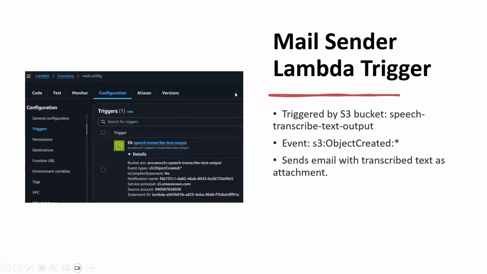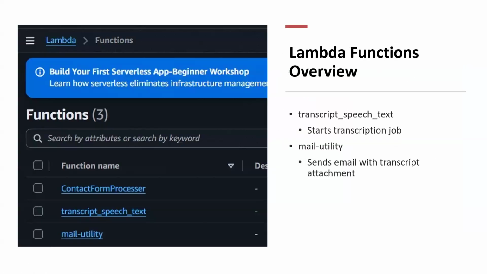This is the second Lambda trigger, which is the mail sender Lambda trigger. Whenever there's a file in the output bucket, which is obviously the transcribed file, this trigger will trigger the Lambda, so we'll get the text file in our email. And this is the overview of the Lambdas.